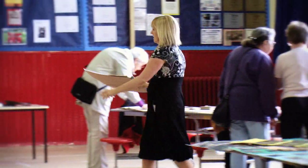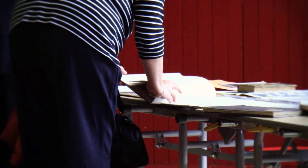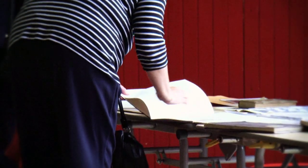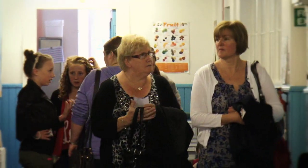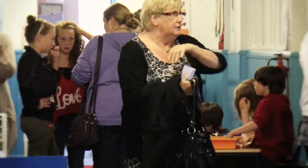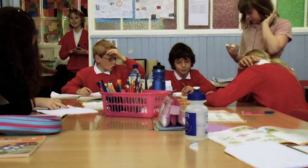I would have said that I could only see positives about the move until the day that we had all the former pupils come in. And when I saw some of these people, it really made me think about the history of this building. Working in here, day in, day out, it's not really something that I think about. But on that particular day, I could see that we were leaving behind things that meant an awful lot to a lot of people. I loved it here. I enjoyed all of my career, in fact, spanning 30 odd years.